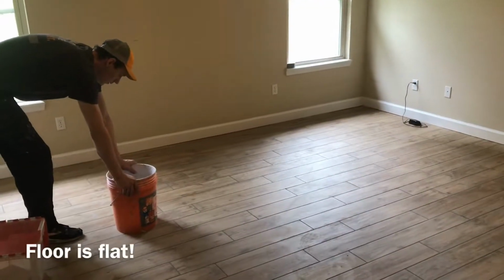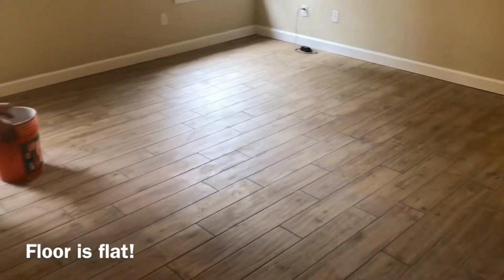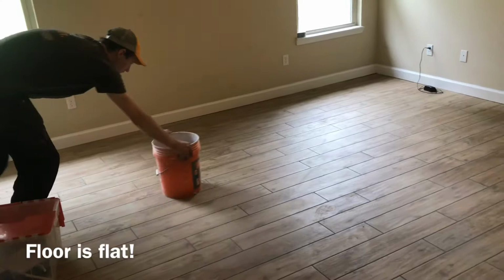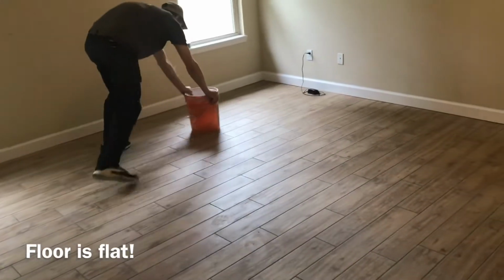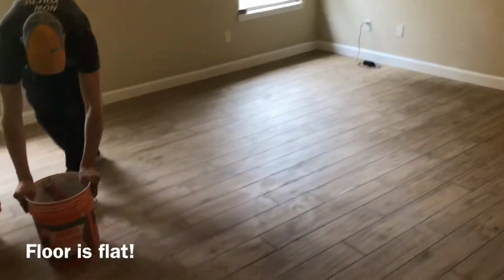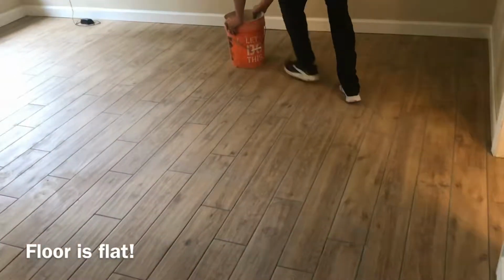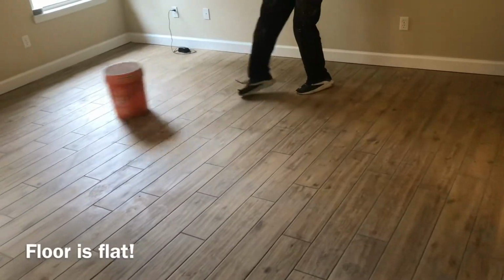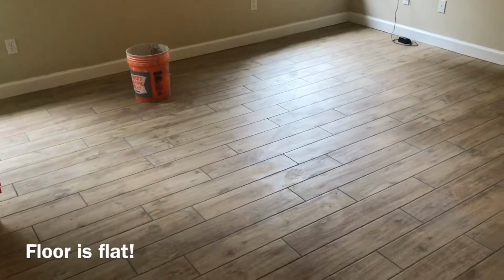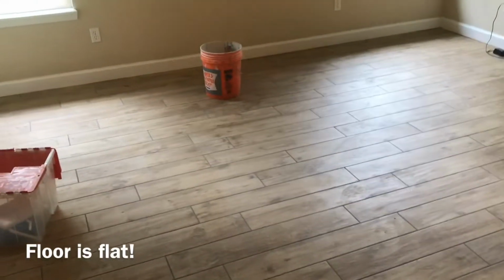The benefit of using the MLT is to keep the floor flat, and to demonstrate how flat it is, I'll have my lovely assistant run a bucket across the floor. So we know that there are no toe catches, no unevenness, just a nice, flat, even floor to walk on.